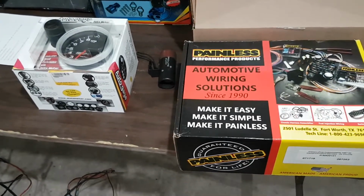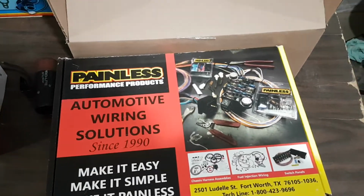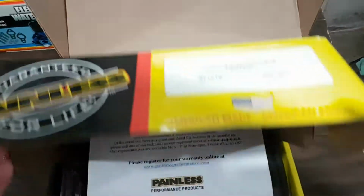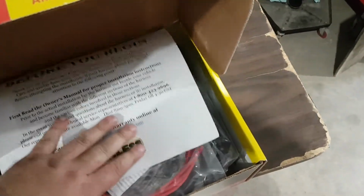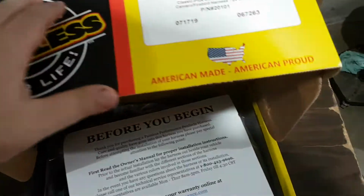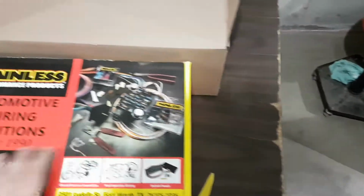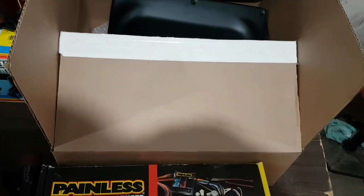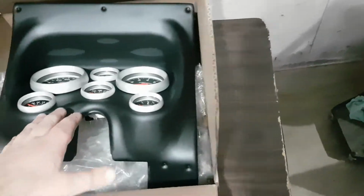So that's going to be a job in itself. I think I'm going to have to get some help on this one. I opened up the box and looked inside, and I pretty much had an anxiety attack right away, but it'll be okay. We'll get through it.